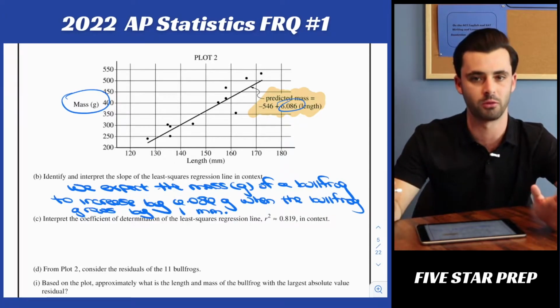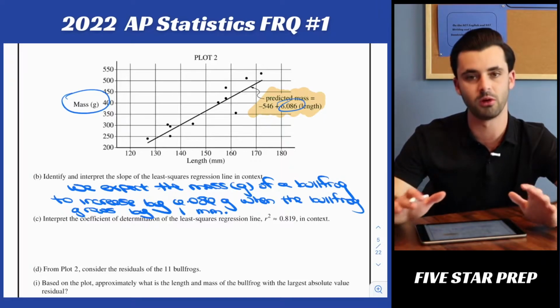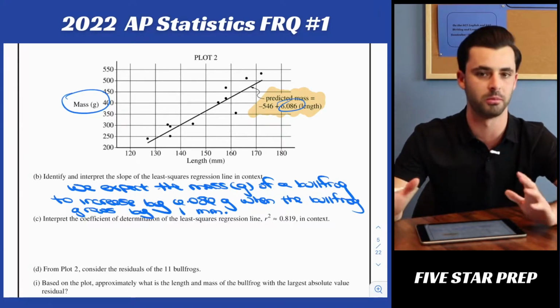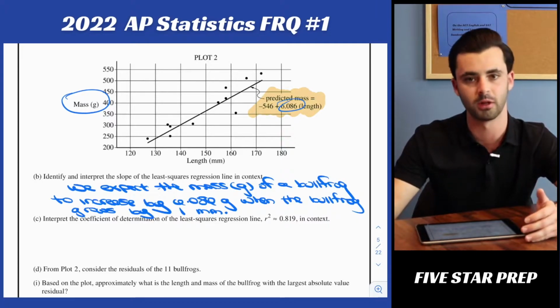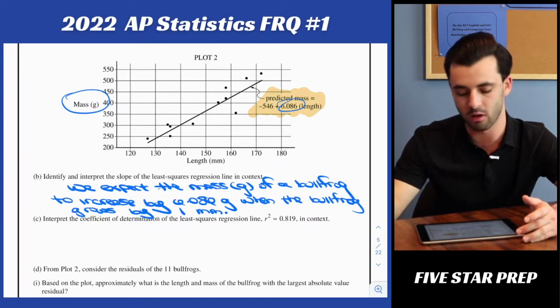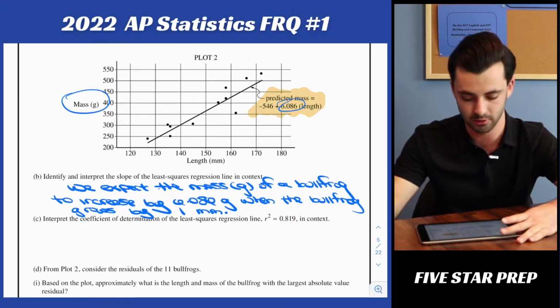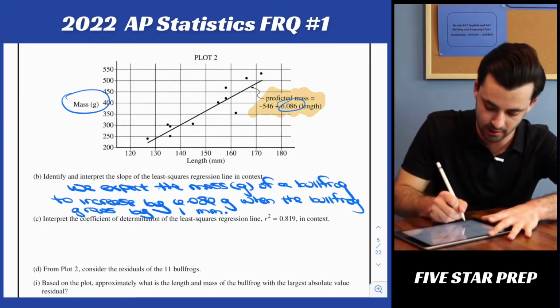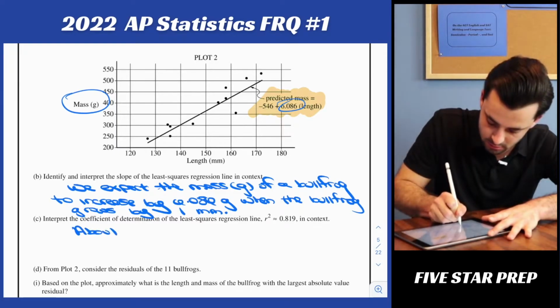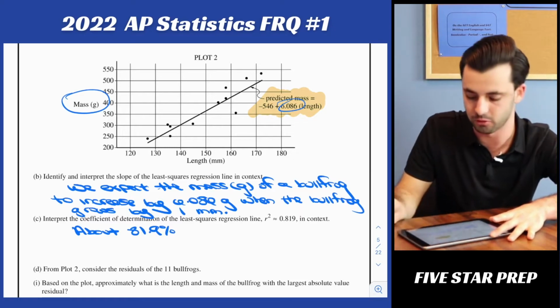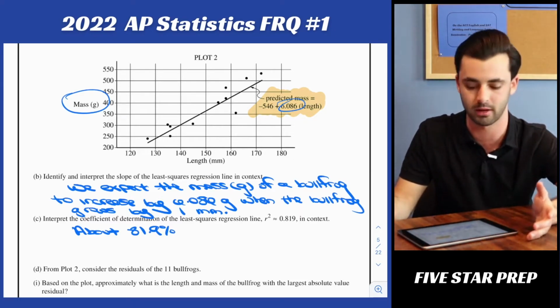Now, I don't love this question because this is something that we're never asked to calculate in AP Statistics. Therefore, all we have to do is memorize a script, and if you know the script, then you're going to get the answer right. Here, r squared is a measurement of the variation in your y values. And in this case, we would say that about 81.9%, we want to convert this into a percentage, so we're taking the decimal and multiplying it by 100.